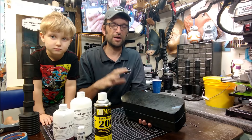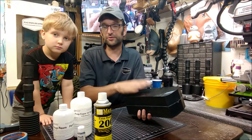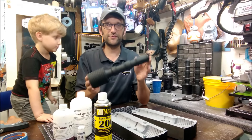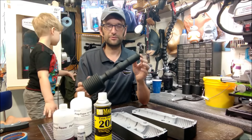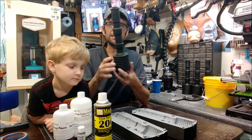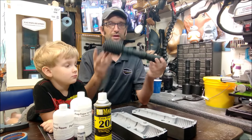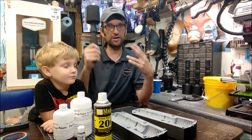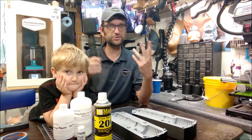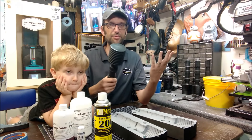The thing to remember about mold making is that if you make a mold out of something hard, you have to cast something in there that is soft or flexible. We are going to make some of these out of a semi-flex prop foam from Brick in the Yard out of Texas. They're going to be soft, and we're going to put an armature inside so that they're not too soft and flexible. That way these can be used as part of our costume — you can throw it at a con or an event and it's not going to break.